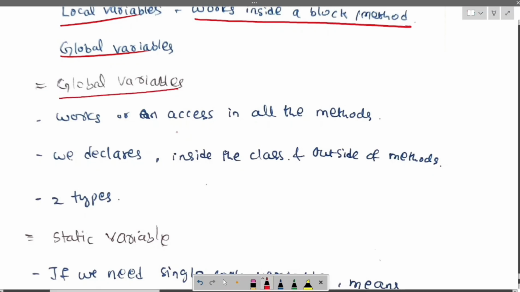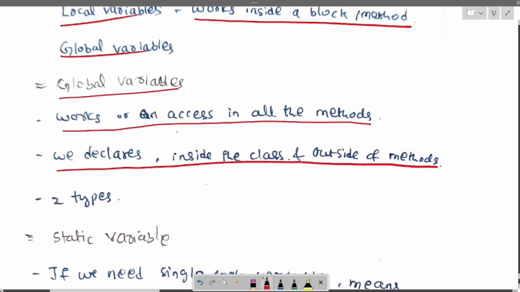Global variables work and can be accessed in all the methods. Once we declare a variable outside the method and inside the class, it can be accessed in any of the methods. That is the purpose of global variables. We declare them inside the class and outside the methods. Till now we were discussing this point only, right? So here it is covered.